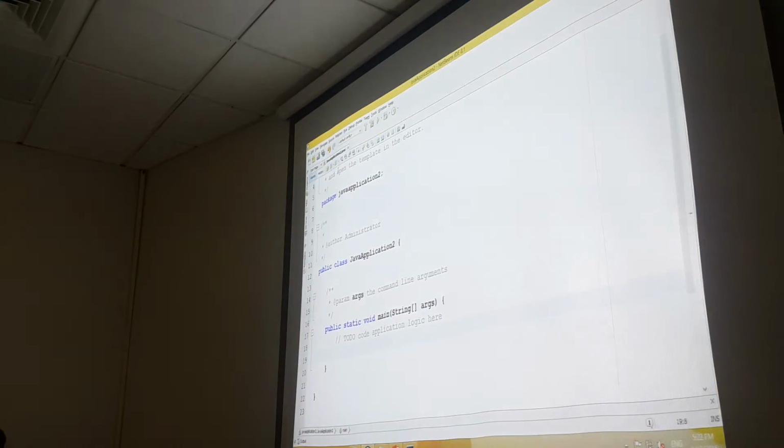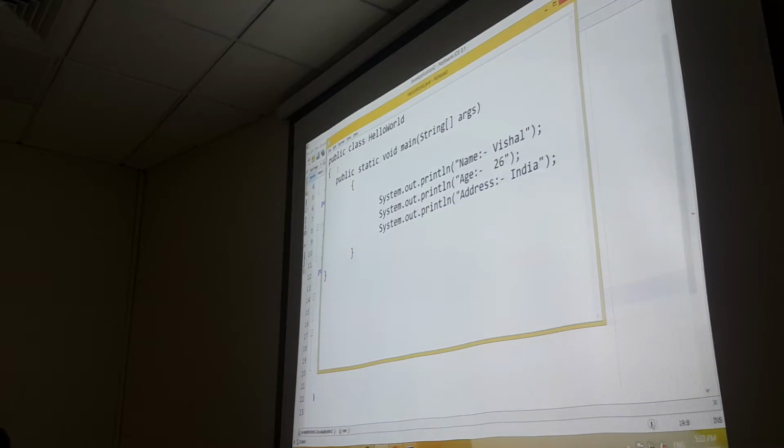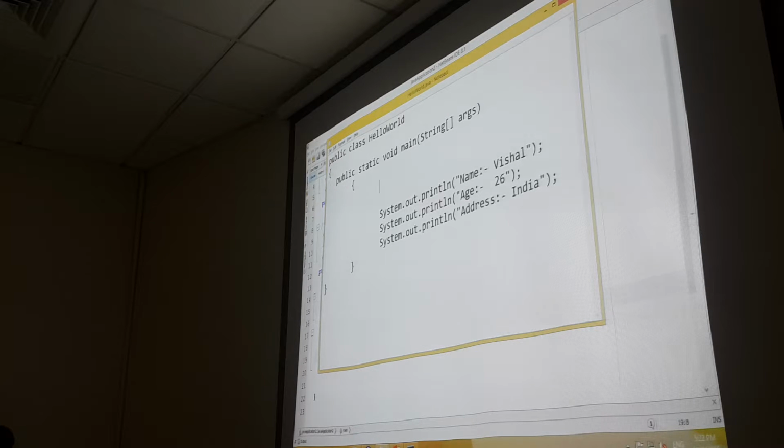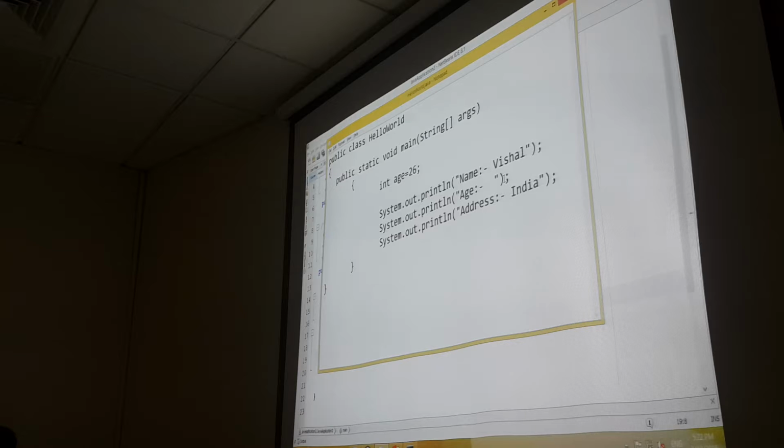Yes, we can update. Now, let's suppose this is a program and I want to store my age. So, I will say int age is equal to 26. And I will not write 26 here. What I will write?